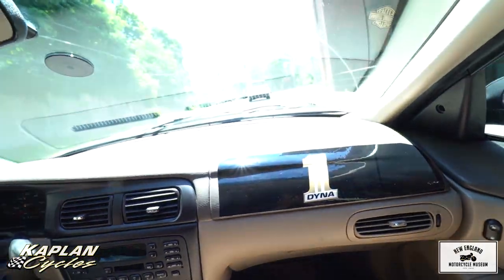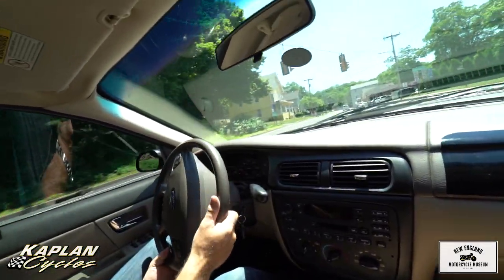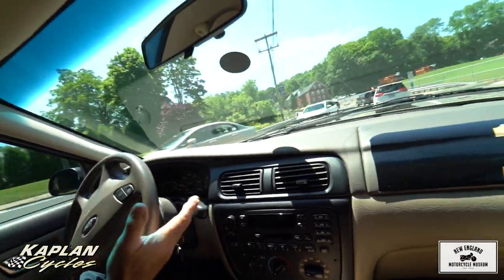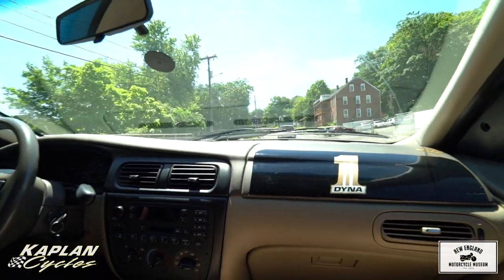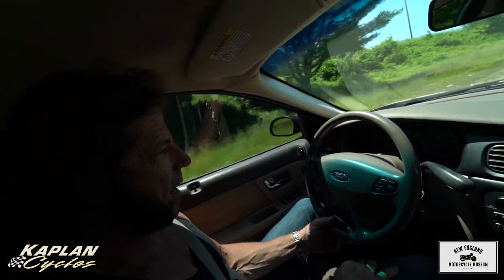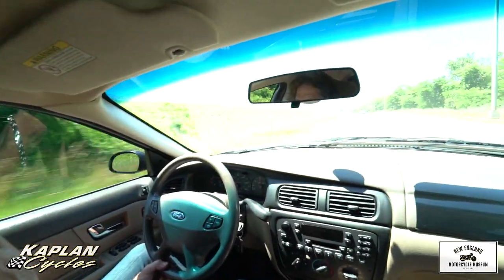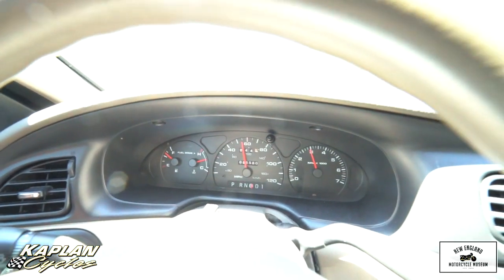With automatic transmission it's easy to — well, texting while driving is not recommended by Kaplan Cycles, but the tilt wheel is just kind of cool. The base model doesn't have the tilt wheel. The LX has the tilt, has cruise control, has the tachometer. All the gauges are crystal clear on it. Starts up and runs beautifully. Take it out on the highway now to show you the cruising capability at highway speeds. Again, a 3-liter six-cylinder — pretty big motor for a small car. It's just shifting up through the gears now. We'll get her up to highway speeds and see how smooth it is.